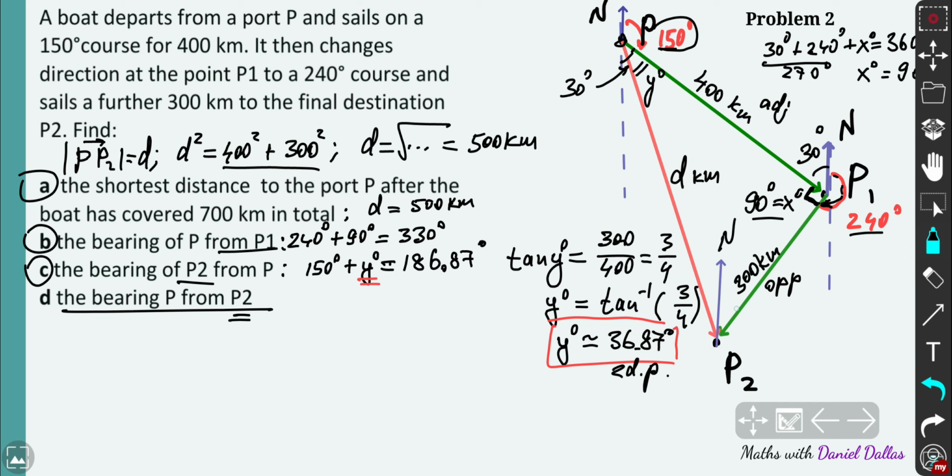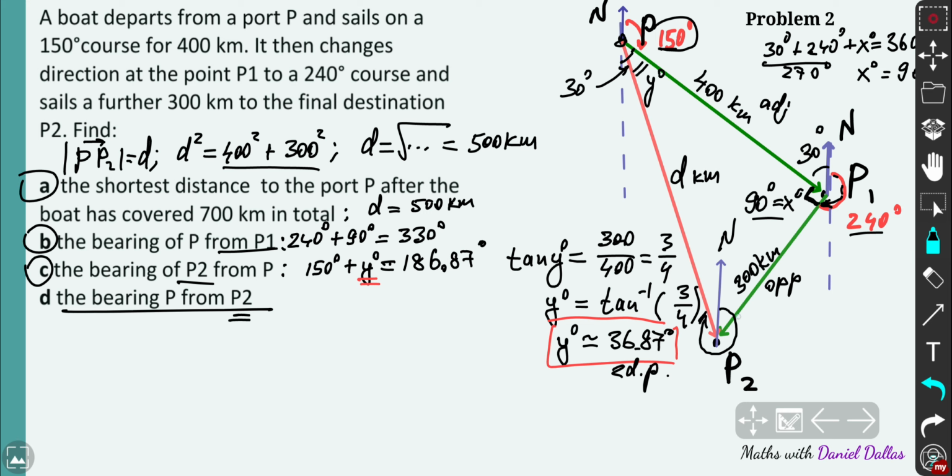So we need to turn this way until we reach this red segment. That's our final bearing that we are going to find. Okay, is that right? Yeah, I think so. So in this case, this is the bearing and the angle that we're looking for. Okay, so P2 is the starting point, P is the ending. Okay, so let's have a look. What do we have? Let me see.